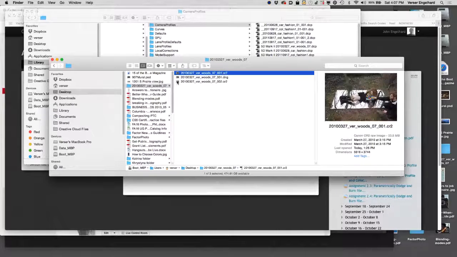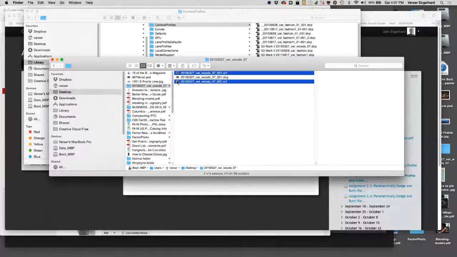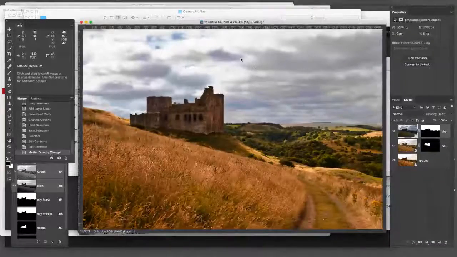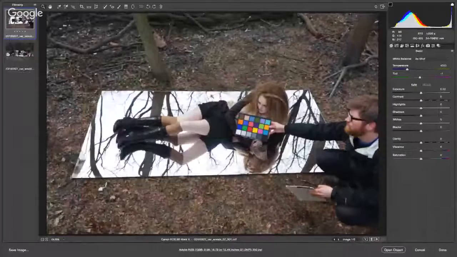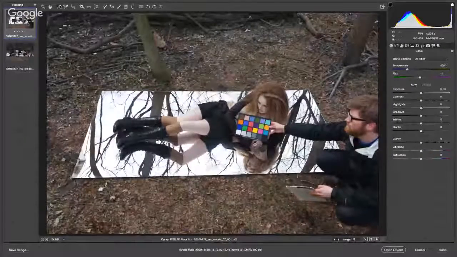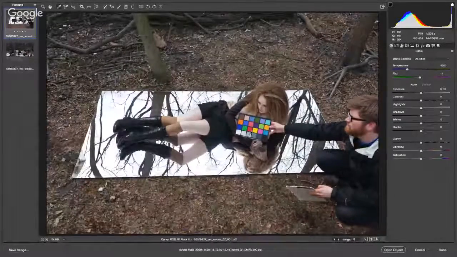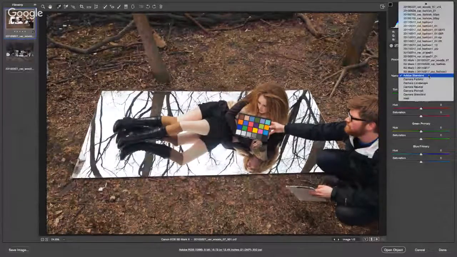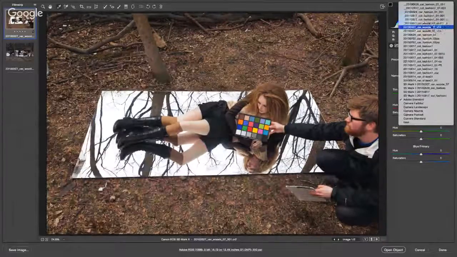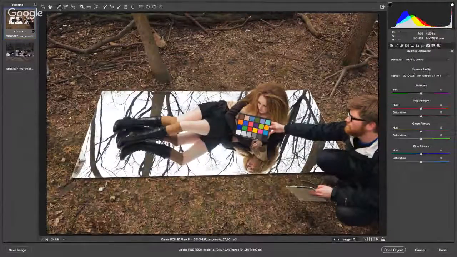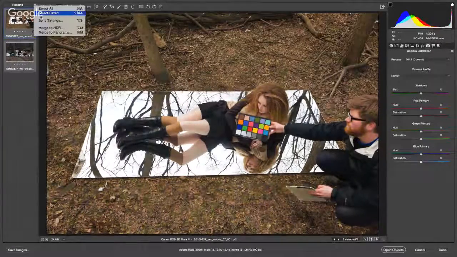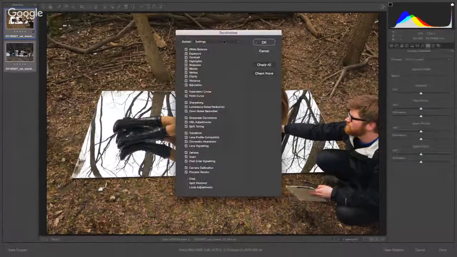I'm simply going to click on this, hold down the Command key to click on the second one. When I bring these into Photoshop, they come in just like this. Again, I click on this first guy to color balance it. I change its camera profile to, again, not Adobe Standard, but the version 11 one that I had actually done. I do a select all here. I do a sync settings. I do everything and say okay.